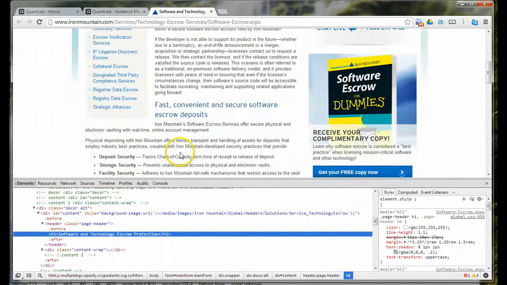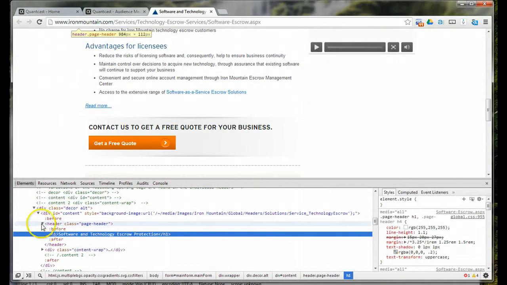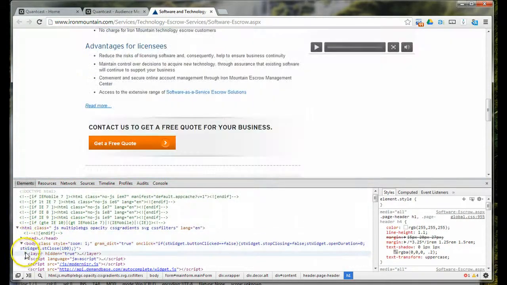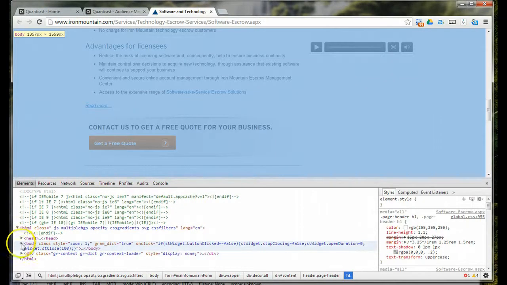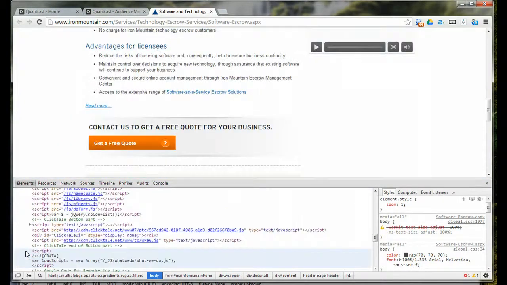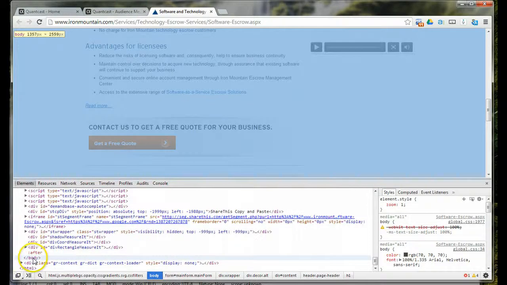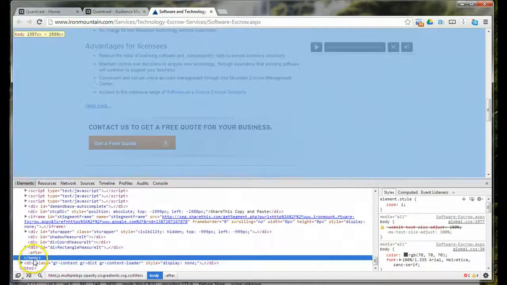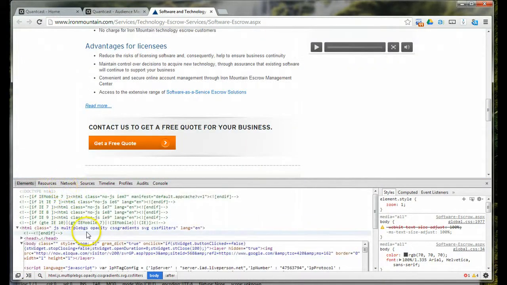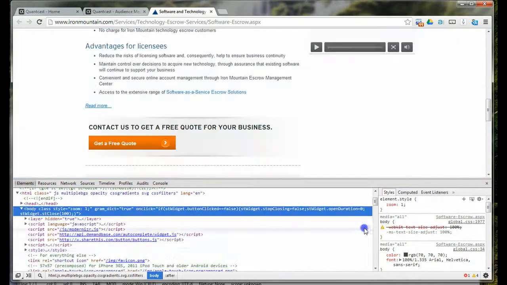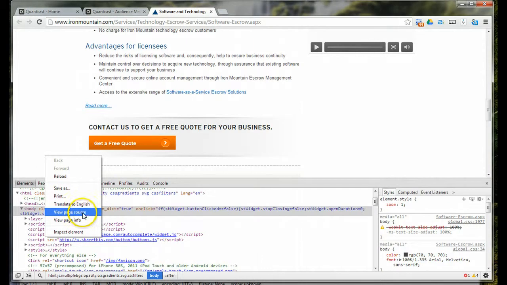So Quantcast asks that you put it at the bottom of the page, right before the closing body tag. So we're going to look for the closing body tag. Let's see, so here's the opening body. The closing body will be right at the end here. So what I'm gonna do is come down, find the close body tag right here, and just put some code in. We could do this. So you do body, edit. So I'm just showing you an example here. In real life, using the Google Inspector tool won't do it for you. I'll just pull the source code out.